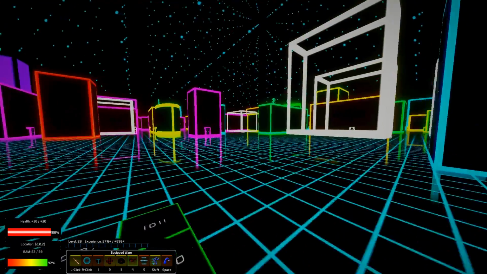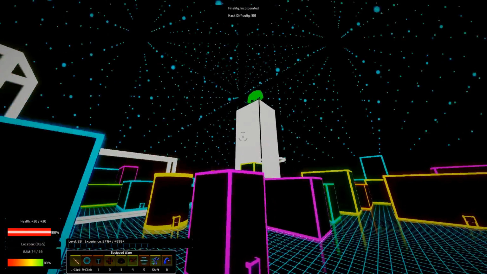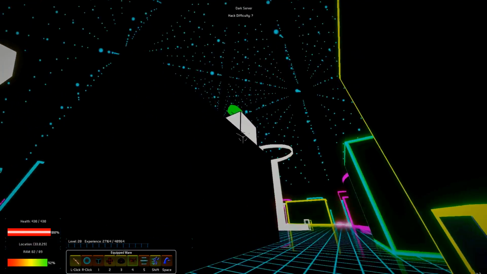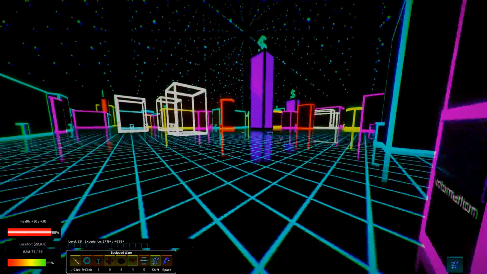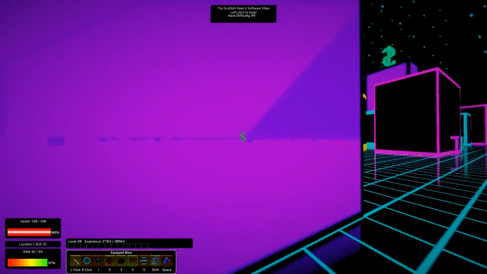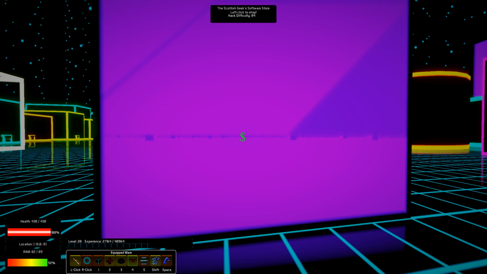If you want to know the ultimate goal of the game, of course, that is to hack that: Finality Incorporated. 100 hack difficulty. Not easy. There are also shops dotted around. You'll see the buildings that are solid are shops. They can, of course, be hacked as well, but I've never successfully done it because they are very high difficulty.